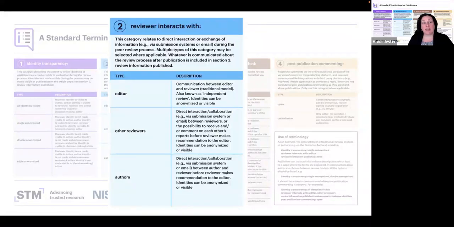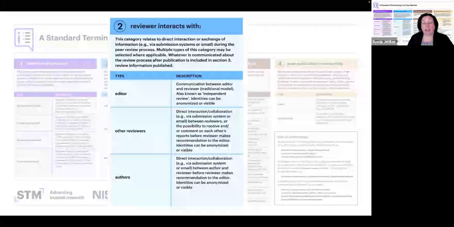So in each of these cases, I would just note, it's possible that the same journal might allow different manuscript types or authors to opt in to different kinds of review processes as well. So it's important to note that this could vary, and none of these has to be specifically only because of this particular article type. All right, next slide.